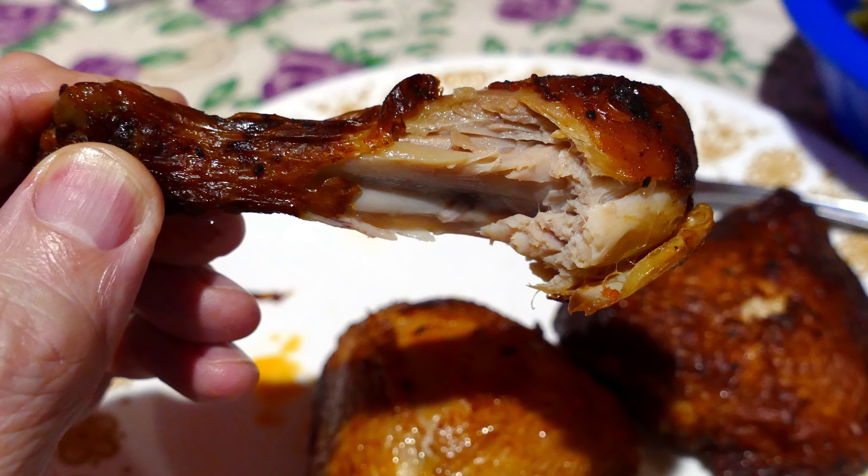Considering both tests, either type of chicken is fairly safe for me — although the roasted chicken is definitely superior. The roasted chicken looked smaller, but that was because the coating on the fried chicken added to its apparent size. And one thing we need to keep in mind is that very few people eat a chicken dinner the way I did on both tests. After all, how many people do you know who would have fried chicken with just a bowl of green beans?